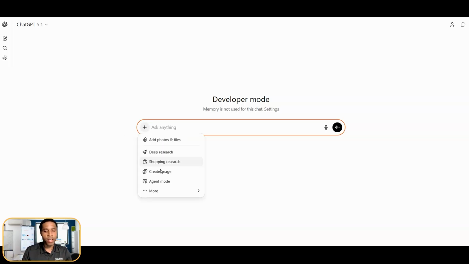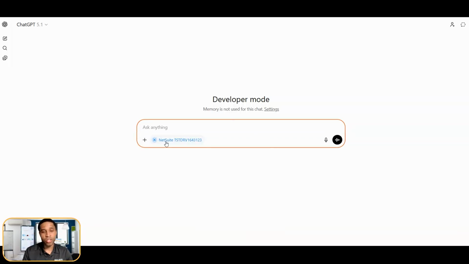So I'll click on this plus icon and now I can select my connection, and this tells the application that I want it to take this connection into account when it's responding to my prompt. And so I can then ask it something very simple. Show me the most recently created vendor.